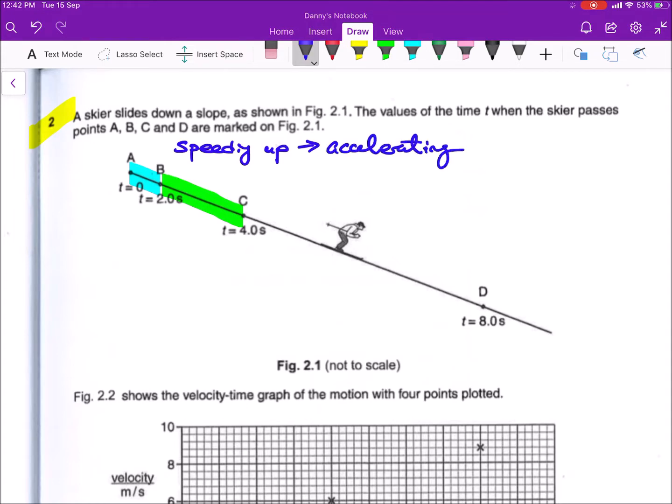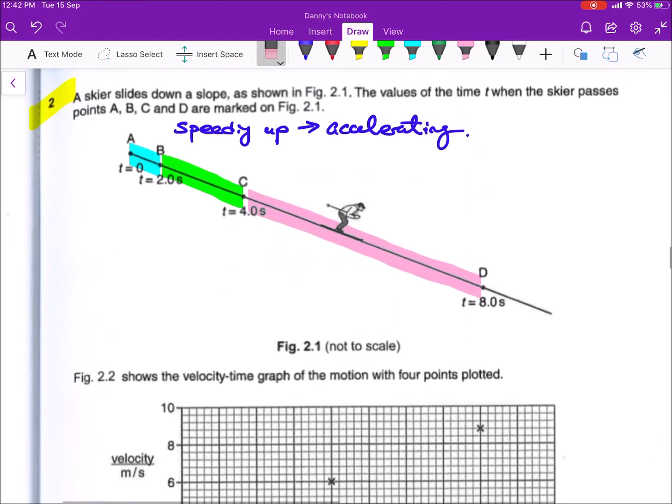So it is accelerating. And then of course if you look at C and D, you can notice that the distance covered is even larger. So you can tell that your VT graph will definitely look something like it starts from 0 and then it becomes bigger, and then it becomes even bigger, and bigger. So it will keep on climbing in one single direction. There won't be any negative velocity. So let's carry on analyzing the question.